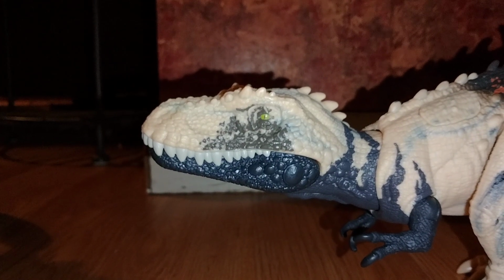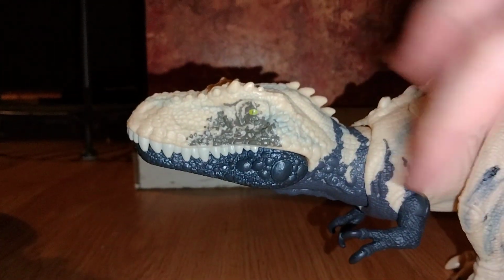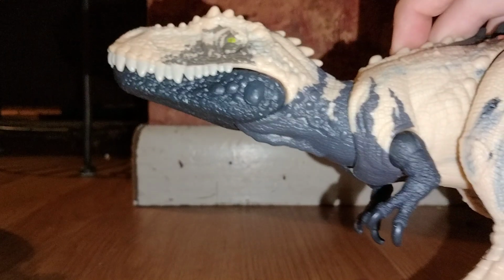I can live with the black. Honestly, it would have looked much better if it didn't have all this black, especially the arms. I completely forgot about the black arms. I don't like the fade that they went with. Maybe if they continued it, it wouldn't have looked this bad.